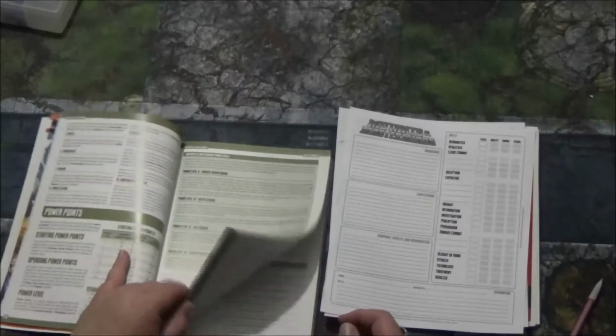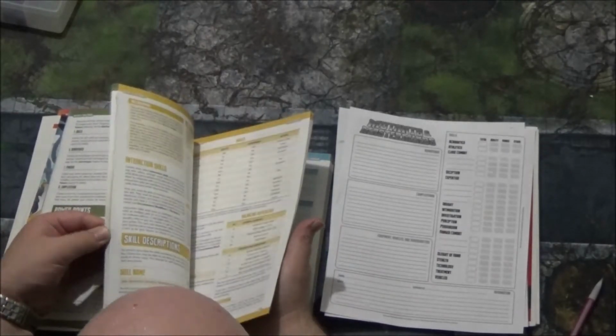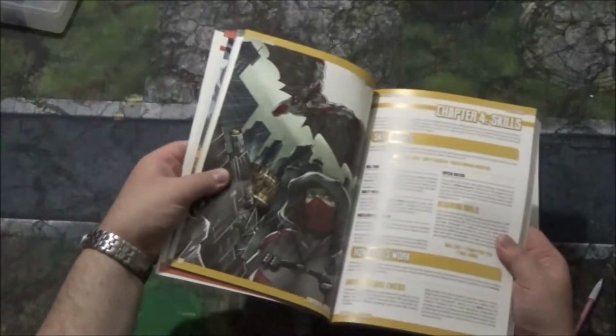Skills are on your second page, right here. So with skills, you pay 1 power point per 2 total skill ranks. Let's go to the skill chapter, which I believe is chapter 4, page 61. It's the yellow section, if you can see it.